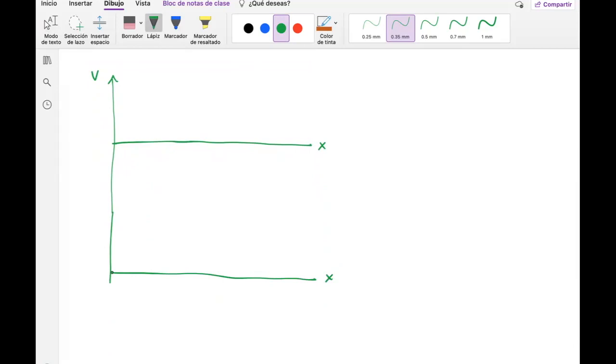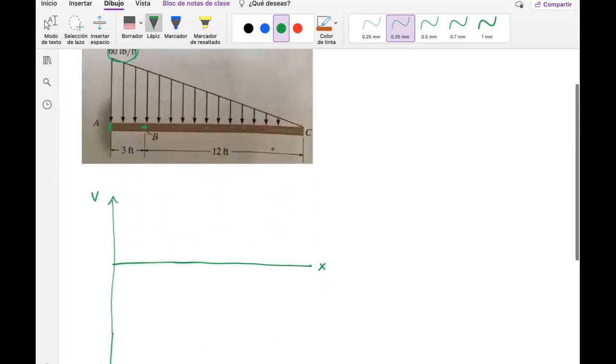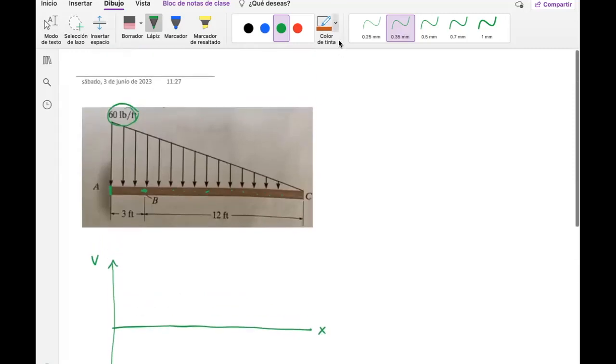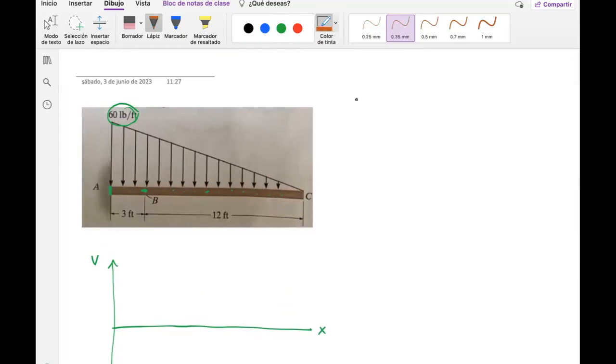I'm not going to explain what the shear force or the bending moment is. There are other ways to look at it. I'm not going to waste time on the theoretical part, and maybe I'll do a video regarding those. So far, the goal is to know the shear force and bending moment at that point.